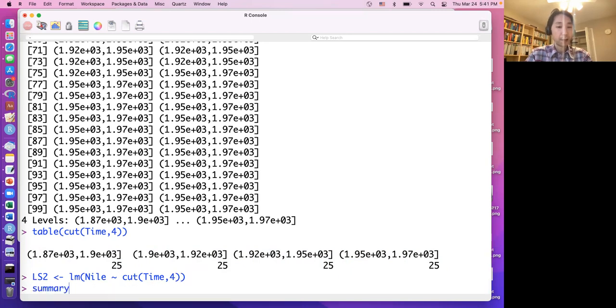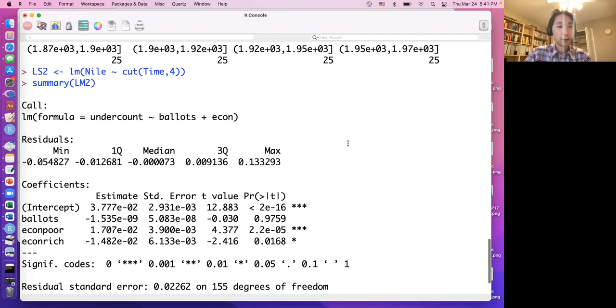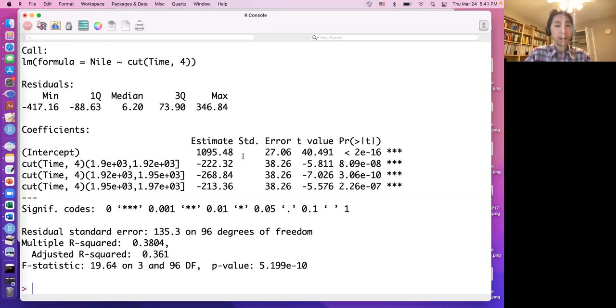Now you can see the summary of this linear model. Sorry, I named it LS2, so I have to see summary LS2. You can see that the intercept is 1095. This is the level for basically the first category.